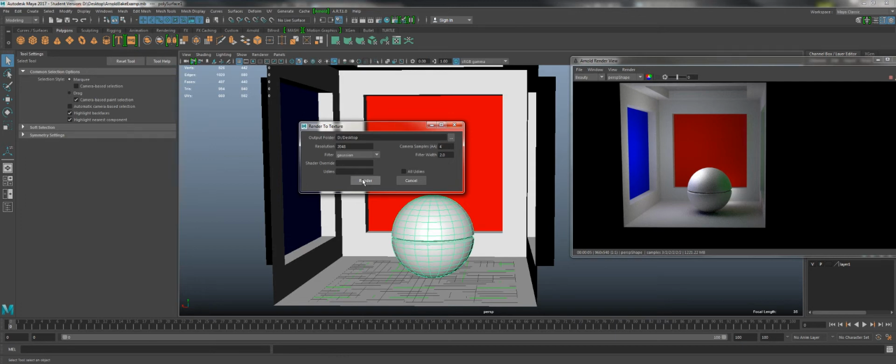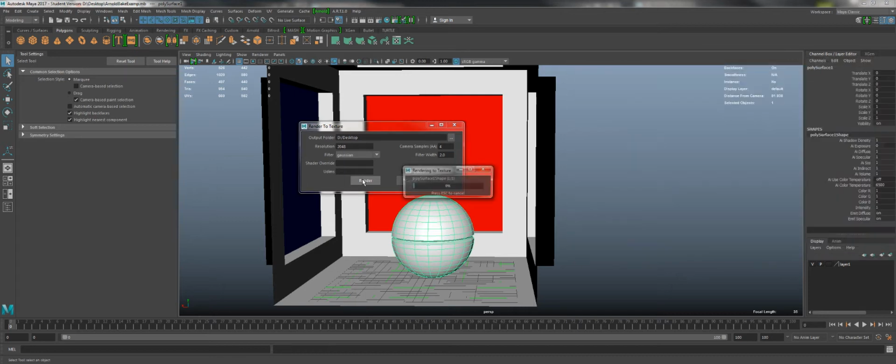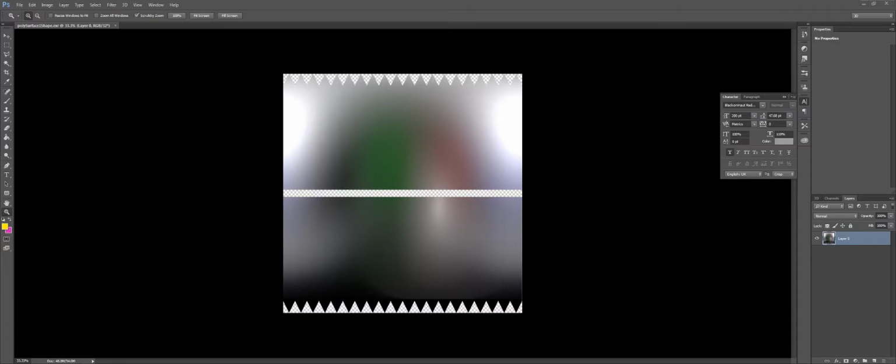So this might take a little bit of time, but when it's finished, it'll create a texture where you've directed your render to pump it out. So for me, it's going to be on the desktop. So there we go. Once our render is done, it puts it out on our desktop or wherever we put it. It's an EXR file, so it won't be a JPEG or a PNG or anything like this. But in this case, this is the image I got.